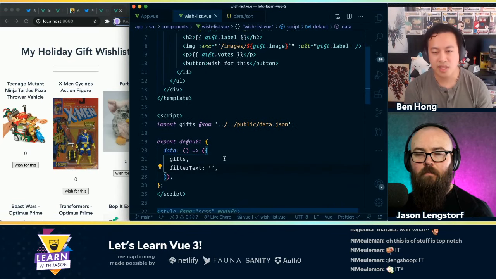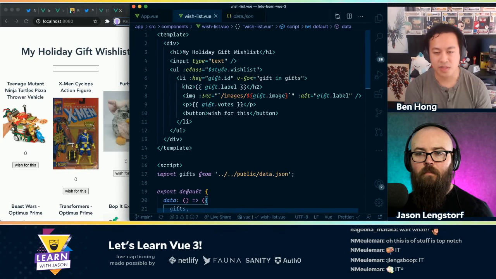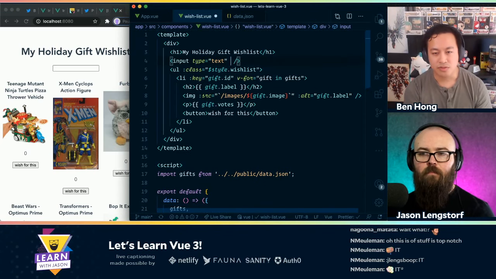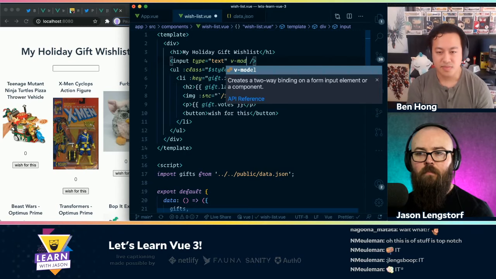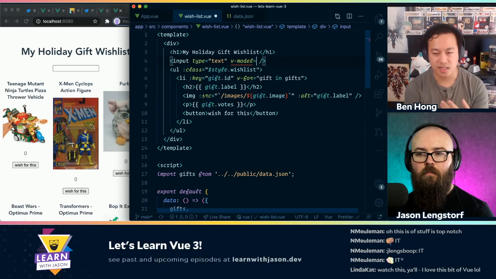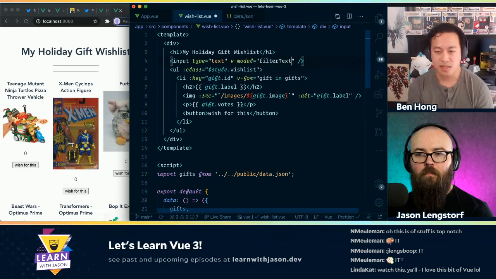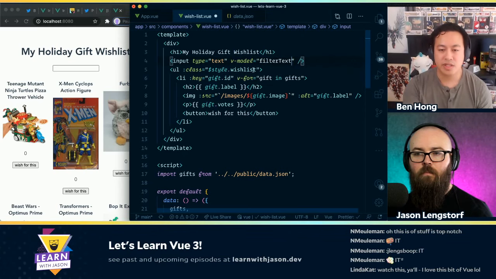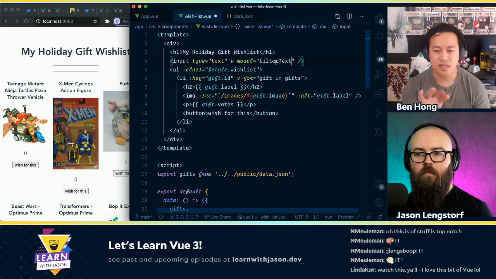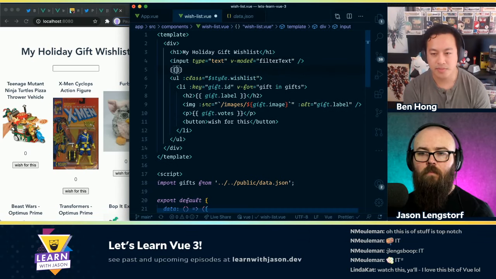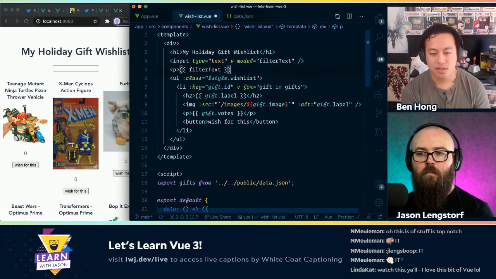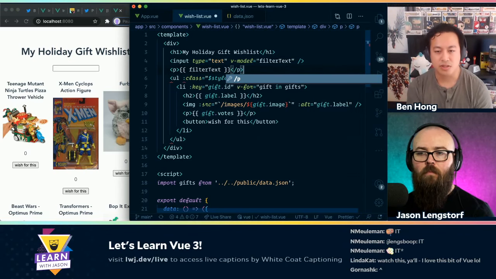And so inside of the input that we have up in our HTML, if we do v-model equals, and then in this case, we called it filter text. So basically we're telling it what data we want it to update. What we're going to do here is under the input, let's just render out filter text so we can see it update live for everyone. And then if it's broken, then we'll also know it's not working. So this should be just an empty string right now.